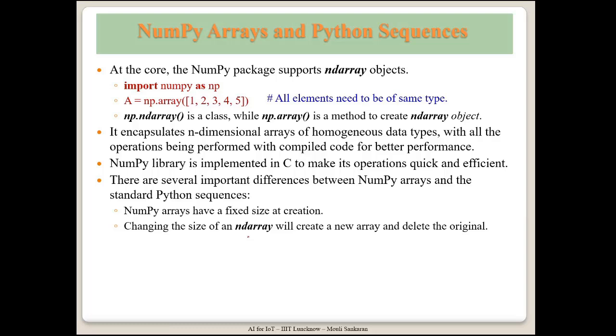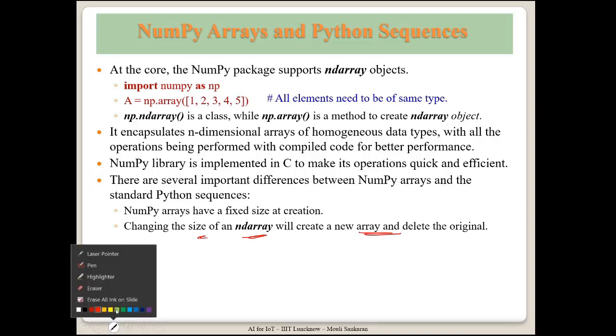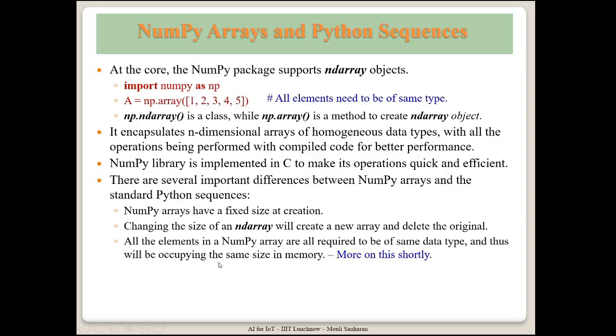So changing the size of an ndarray is a class I mentioned. Any array that you create is of type ndarray class. So if you are changing the size, what happens is a new array is created by deleting the original one, and then a new element is added. Okay, I hope you are clear about what I am saying.